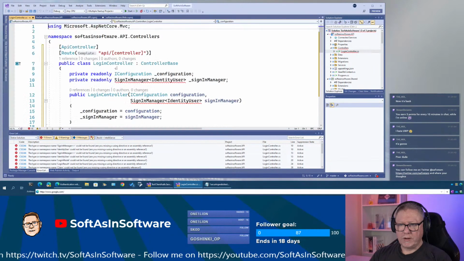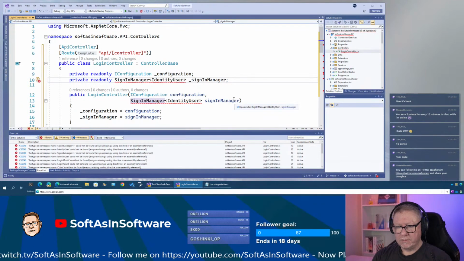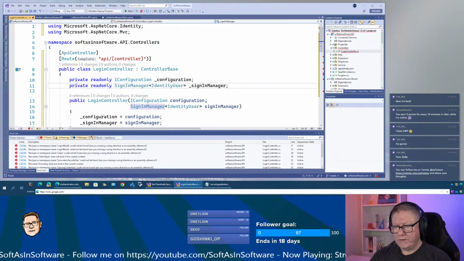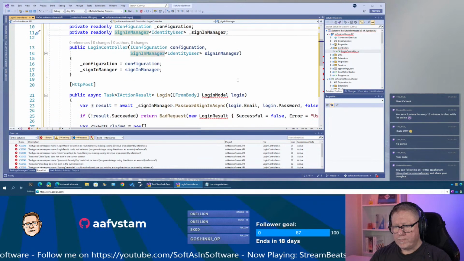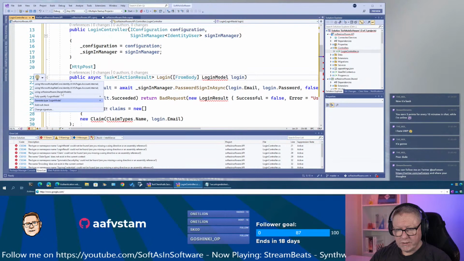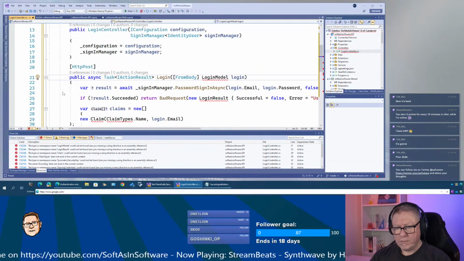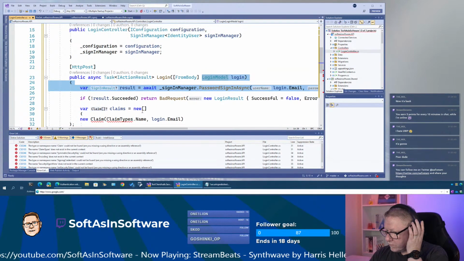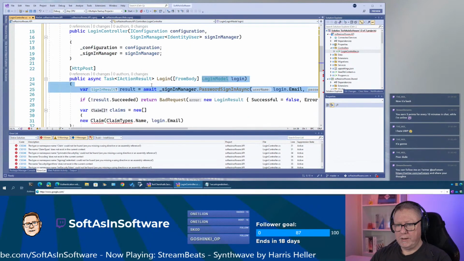Now we could solve a couple of things in here. Sign-in manager, Ctrl+dot. Core Identity. Then we have some login models from the shared project. And we're missing the claim here.